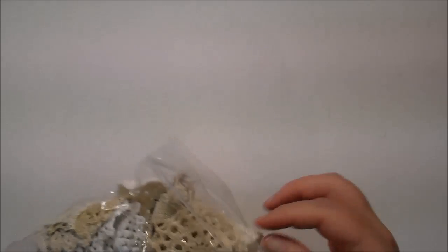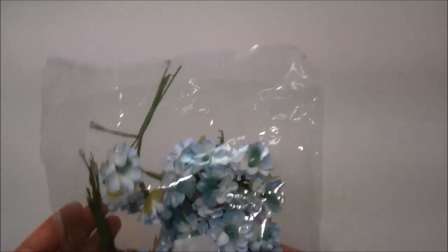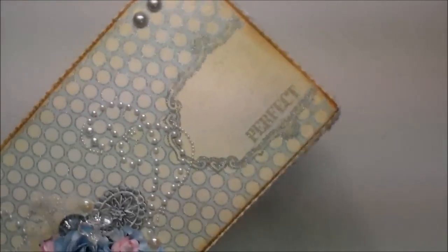I used a doily from the large doily pack. Again, I cut these apart and use them. So these last quite a while too. You get a whole bag, and I believe they're only a few dollars. So these are really great. And I use some of these blue flowers along with some of her pink and ivory flowers. So I'll show you as we go.